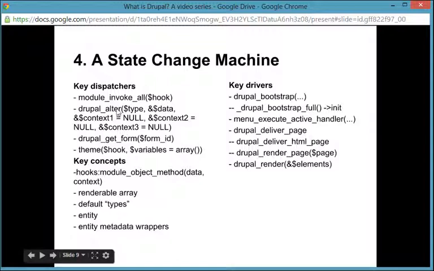In addition, any of the functions or modules can collect some data and call Drupal alter, again with some naming conventions that allows for any modules that have registered an interest to receive a copy of the data such that they can make a change on the fly. And then all those things call theme, which itself is recursive, and can call a number of functions that can be registered by any module.